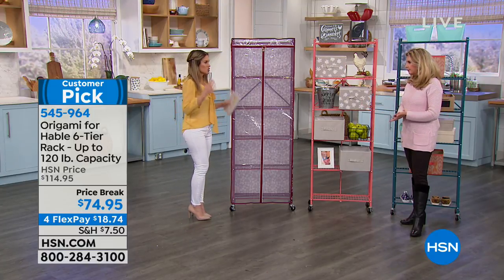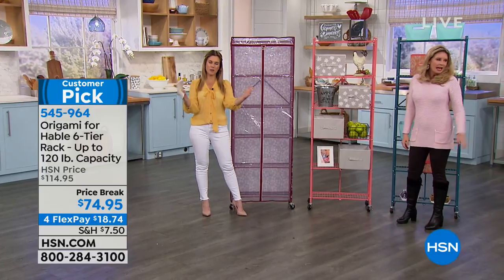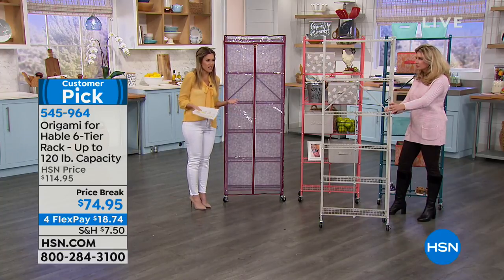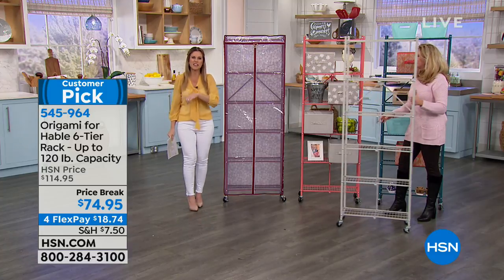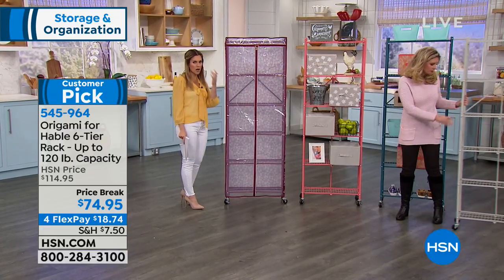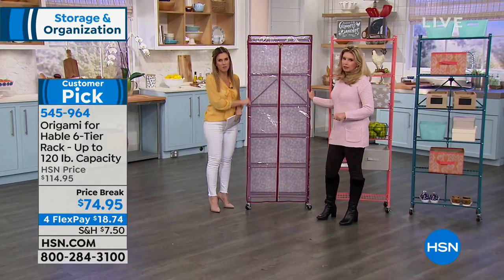What about in a closet? You usually have hanging stuff on one side, and then in the middle, you wonder what you're going to put in that space in the center. You can put shelving. If you're in an apartment or maybe you just don't want to permanently install something, you're still thinking about it, this is the way. You know what? I don't like it in the bedroom, I want to move it to the dining room. Then I don't like it in the dining room, I'm going to put it in the living room. You can, because it comes with wheels. Many of you get two, or sometimes more than one, because you can see the symmetry of putting it in two spaces, flanking both sides.